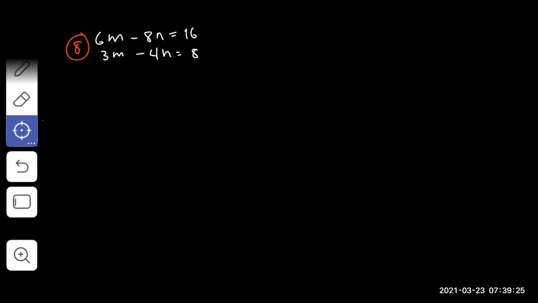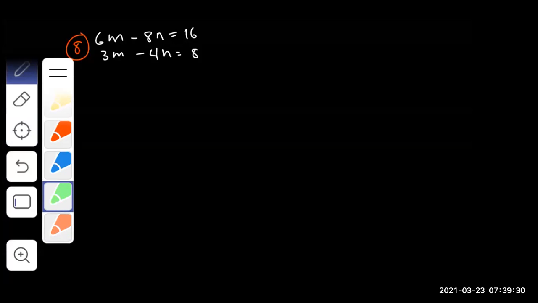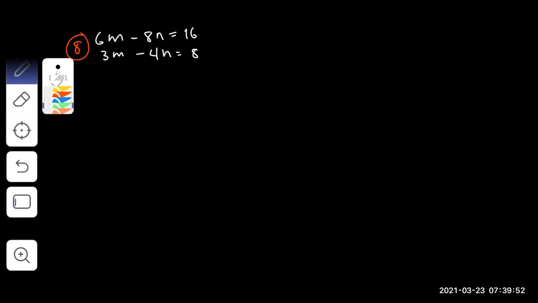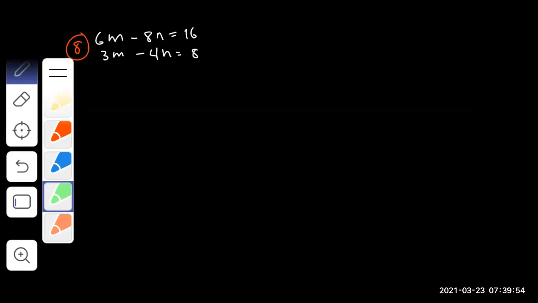If the number is a multiple of the other one, like this one. Are we going to take m or n? M. Can you use three? Three times what can you get six? There is a number that you multiply by three and you get six. Yes, it is 2. Three times two, excellent. But what if you want to take n? Can you make it two? Yes, it is two times. In this case, both of them, either the m or the n will be a good option. Let's take the m because they're both positive, 6m and the other one is 3m.